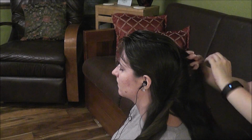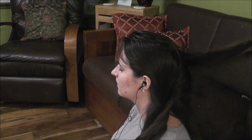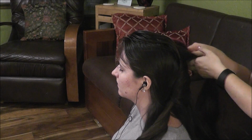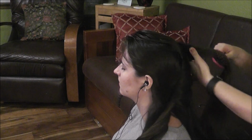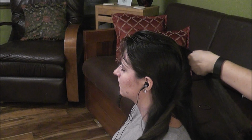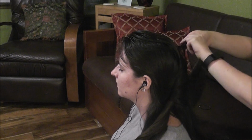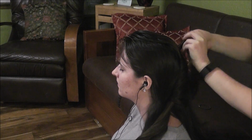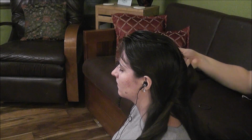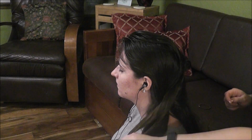Then separate out another section of hair. Again, taking the brush, running it over that section so it's nice and smooth. Twist and squeeze, twist and squeeze. Then I release it and place it again with the other hair.